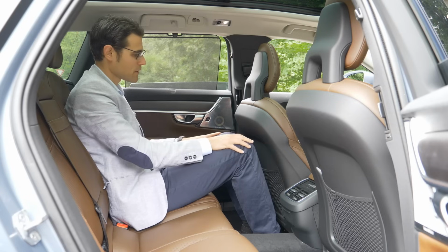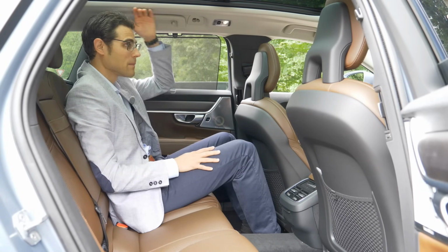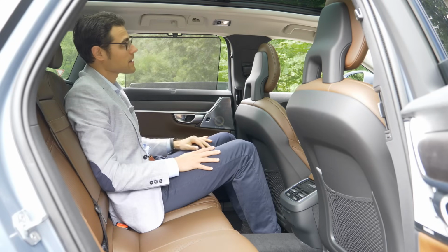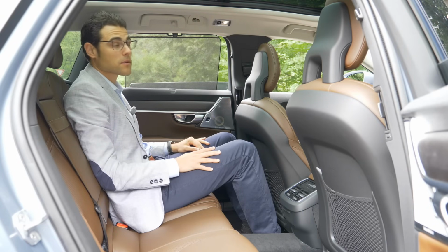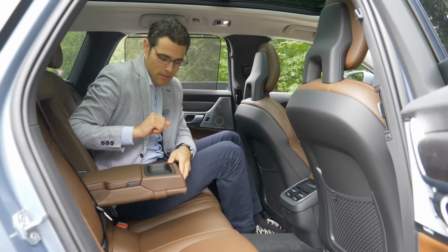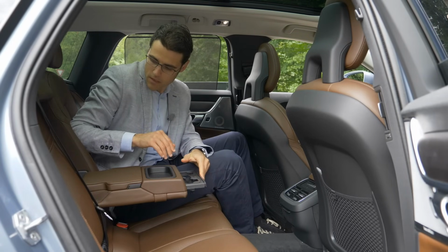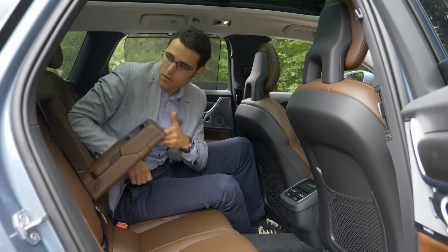But then, you know, if you have that vehicle, you'll be fine with at least 4 adults in the rear. Headroom-wise, for me, there's also still some space left. However, again, if you do not pick the panoramic roof, you have a little bit more flexibility in this case. In the armrest, this features some cup holders right there. You can also use a ski hatch, which you open from the trunk.